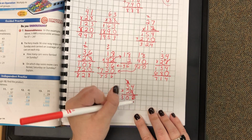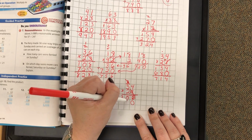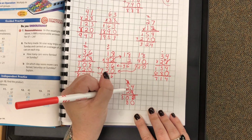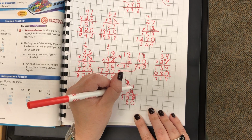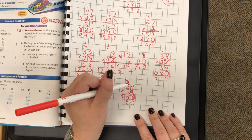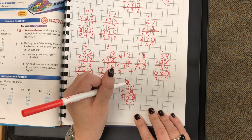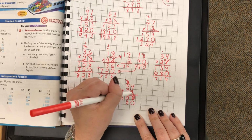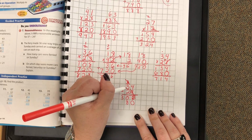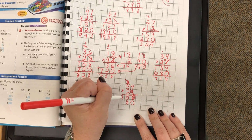Tic-tac-toe. 2 times 4, 8. How is it 306? Because 9 times 4 is 36. And then 9 times 3 is 27. Plus 3 makes it 30. Oh, okay.